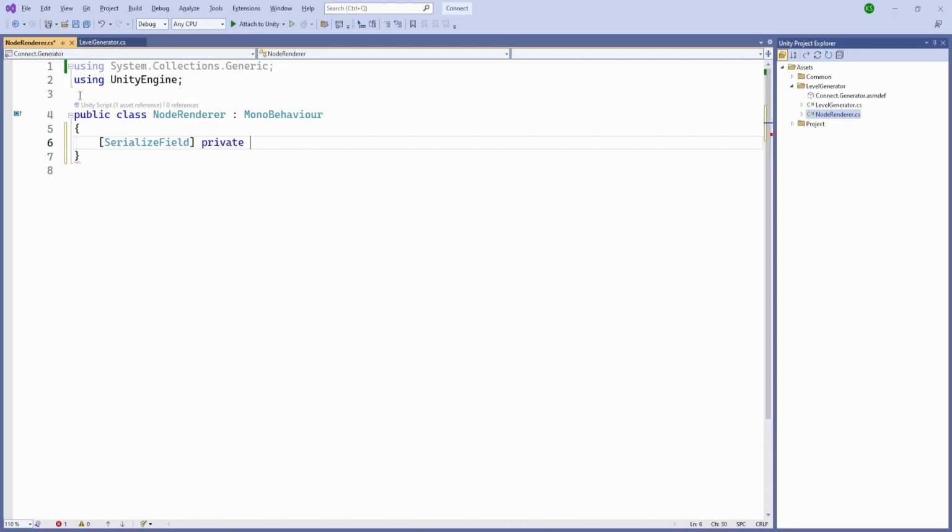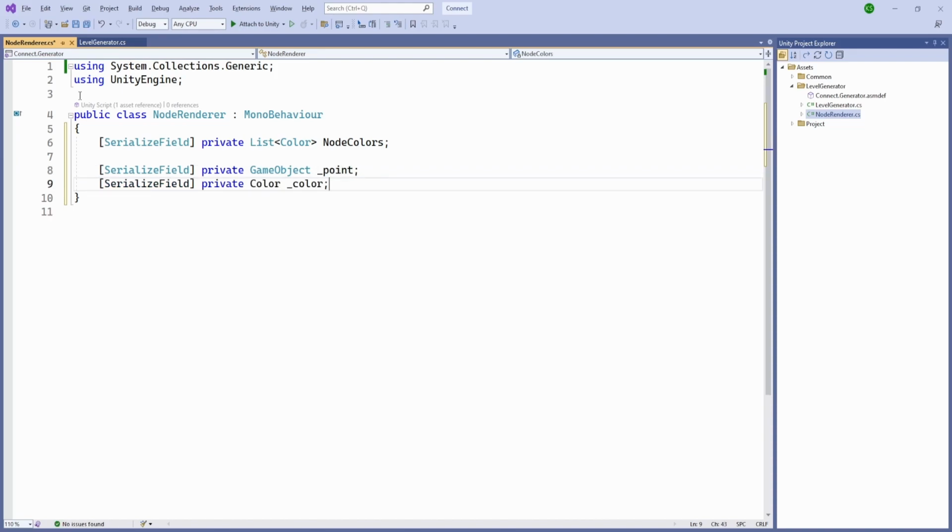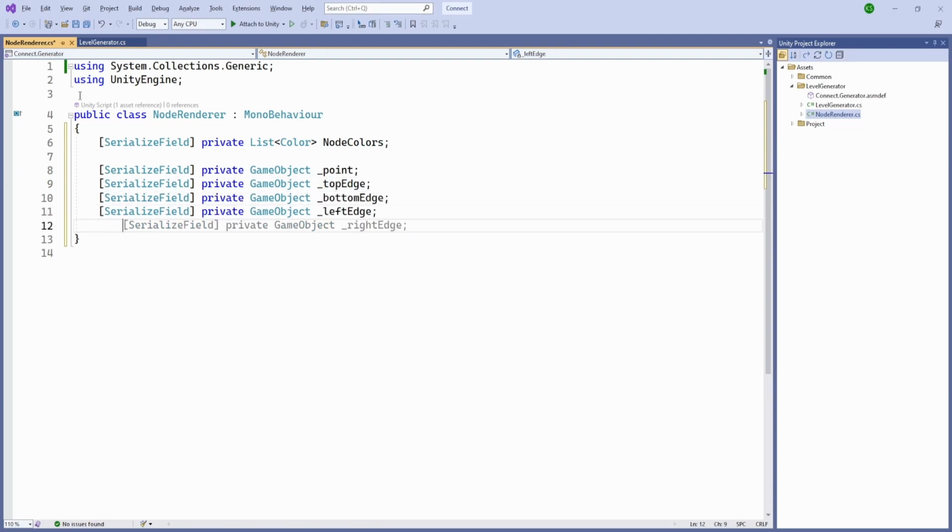So first one is going to be a private list of color, and we can call this node colors. And after that we are going to have a private game object for the point and a private game object for our top edge and bottom, left and right.